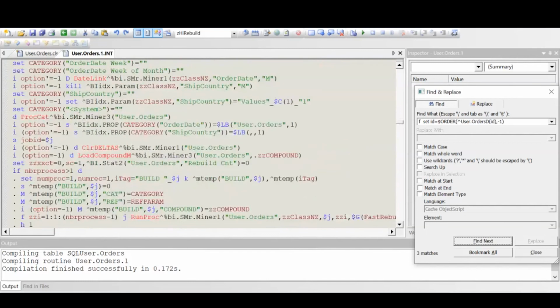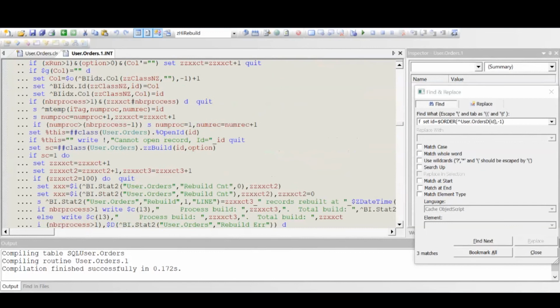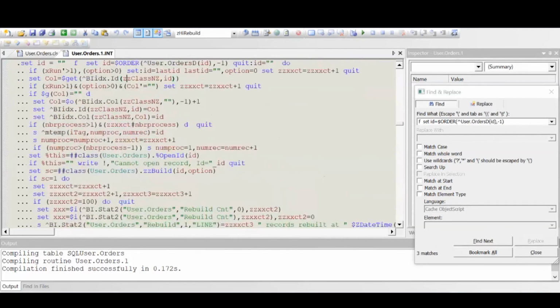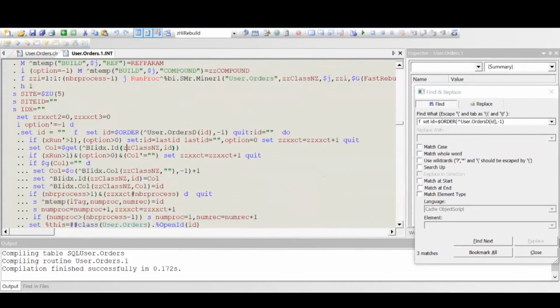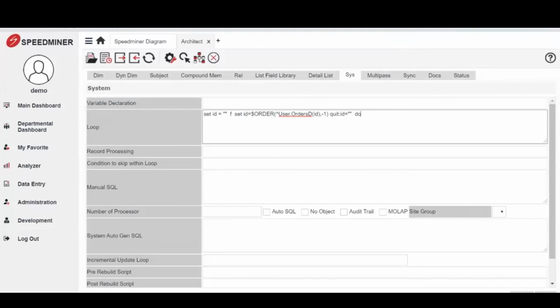Yes, this is the one. You can see it appears here. This is how it looks at the back end. If I were to change anything, over here it will be affected. And then as I run through, it will rebuild all the records, but in reverse order. So that's it for reverse rebuilding.